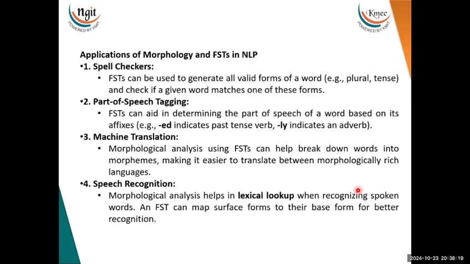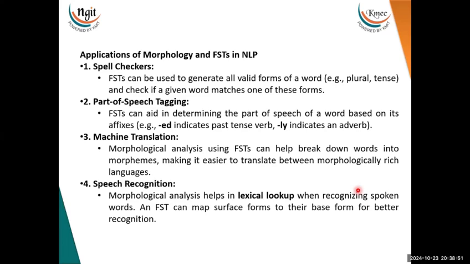Okay, then parts of speech tagging. Parts of speech tagging is quite important because it tells you the grammatical meaning of a particular word, in what context it has been used. FSTs, that is finite state transducers, can aid in determining the parts of speech of a word based on its affixes, whether it has an ed or ly. Just now in our previous example, we saw walk become walked, that is past tense. In the same way, it also does this parts of speech tagging.